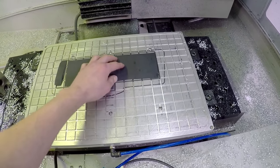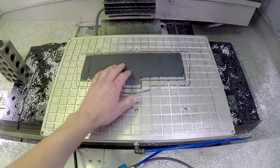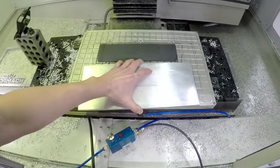It gives you a little bit more twist resistance. So just two little pieces here, make sure they stay inside your gasket. I'll set my part down here off camera because I need to make sure I get it lined up, but we got a good flat surface. I deburred the edges so there's no sharp edges there.